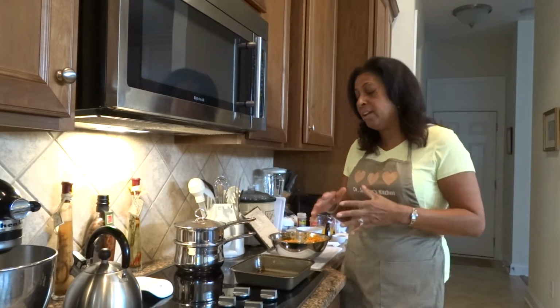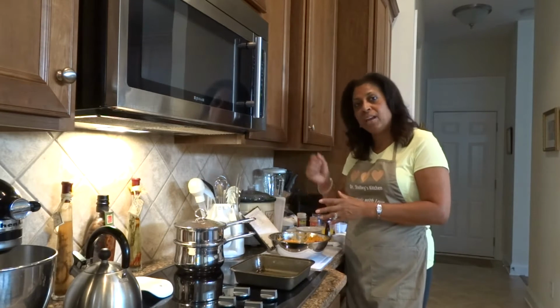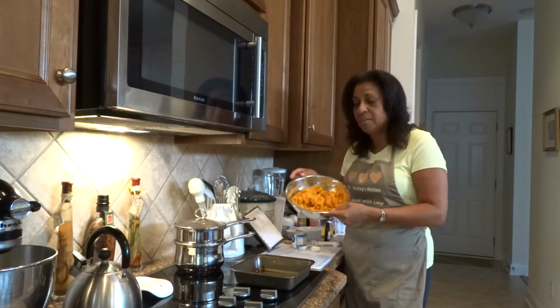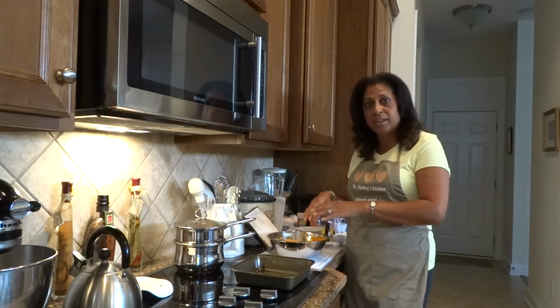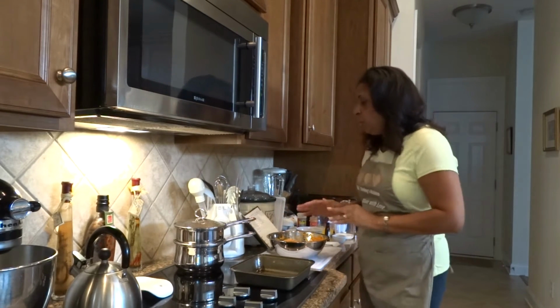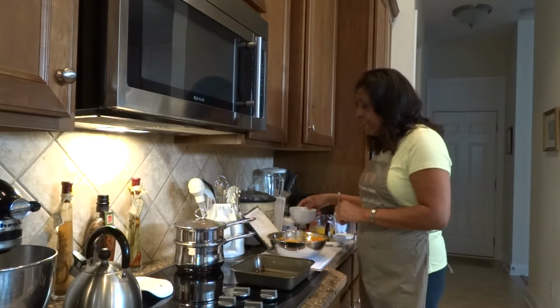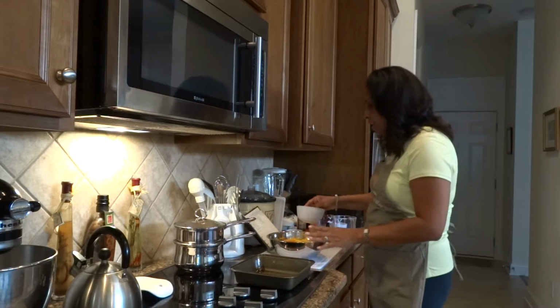So once you peel those, you're going to put them in a bowl, and then you're going to use your potato masher and mash them up. For the sake of time, I've already mashed mine up. So again, this is 4 sweet potatoes mashed up. To this, we're going to add 4 eggs, and I've cracked the eggs already, so we're going to just mix those eggs in there.